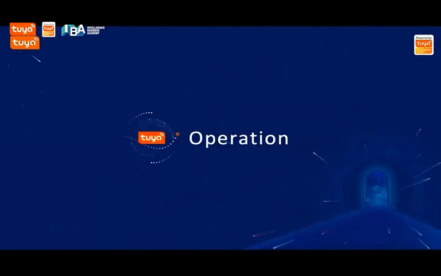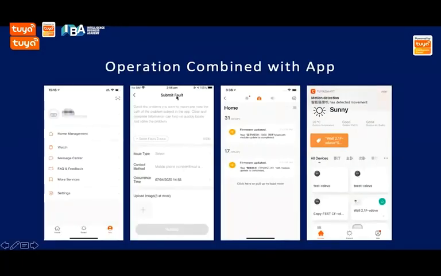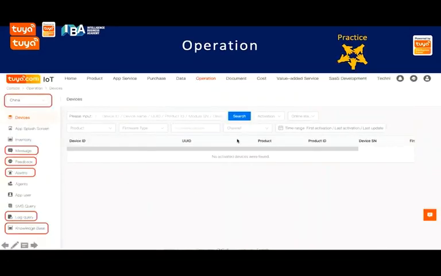Okay. Next is Operation Center I want to introduce. The Operation Center is developed for you to communicate with your end customers. Again, there are 5 servers, data separated, so choose the correct server. There are messages, which means you can push notifications and advertisements to the end users. And also feedback. Here, I want to combine with the app, because from the app, we have FAQ and feedback entrance. If any customer submits feedback on your app, then you can communicate with them at your IoT platform.